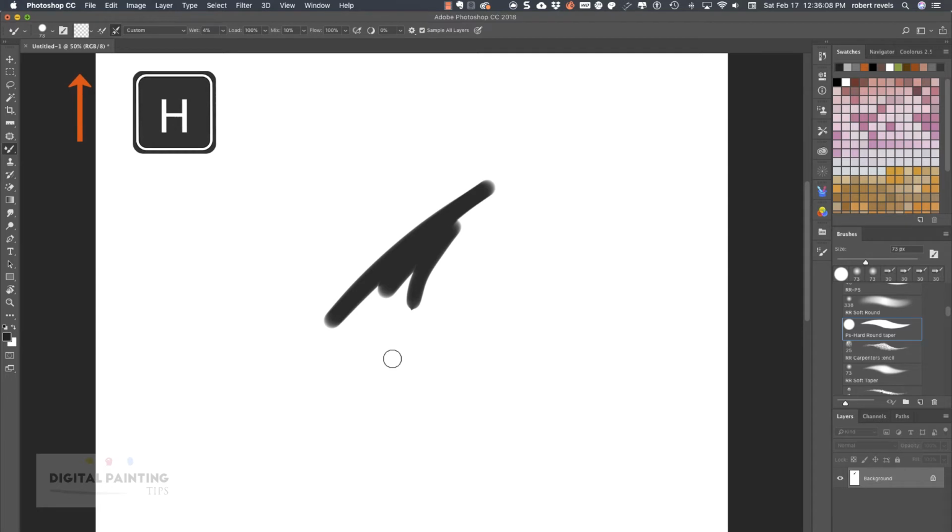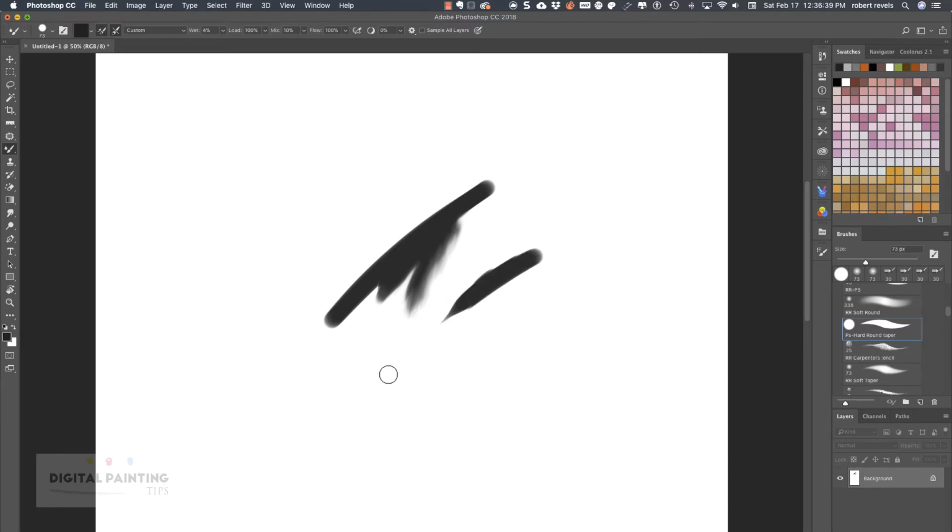So for example, if I come in here and start to brush, it allows me to paint. Okay, because I'm in the mixer brush, if I tap the letter H, what you'll see is this little box in the top corner is turned off. Now this brush is no longer going to have paint on the brush. What it's going to allow me to do is to turn this into a blender. Okay, I'm going to go over the mixer brush and blenders more in depth next week and talk about how to work with this. But I just want you to see how I just created a keyboard shortcut. It allows me to turn that on and off just by hitting the letter H.